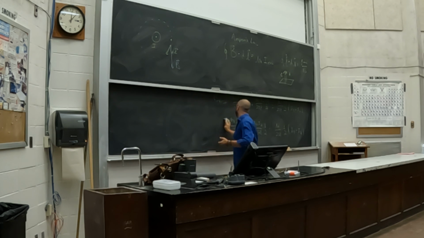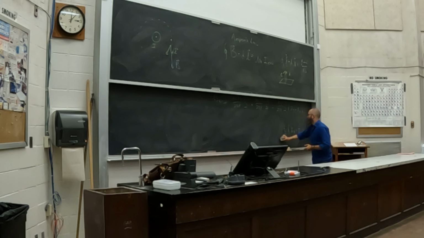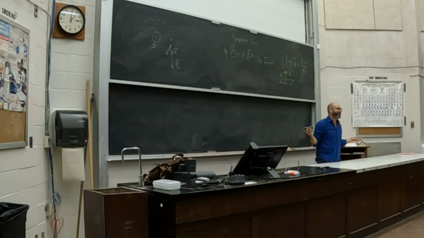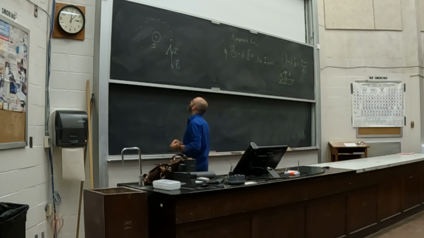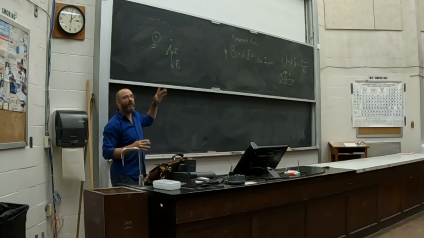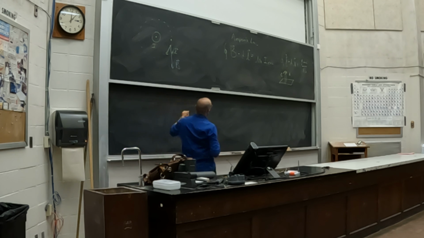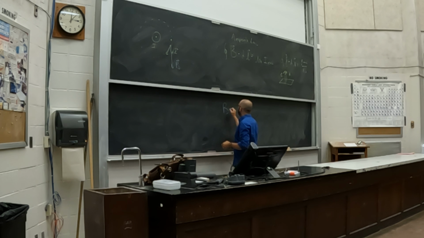Because I've centered my circle on my wire, and because I know that the magnetic strength is a function of distance, as long as I stay the same distance away from my current, the magnetic field is going to be constant in magnitude. So that means it can come out of the integral. In other words, when I perform the dot product, I just get B dL, just like I got E dA. And B is going to be constant because I've centered my circle on the source of the field. So this is going to reduce to B integral dL equals mu naught I enclosed, I've just called it I.